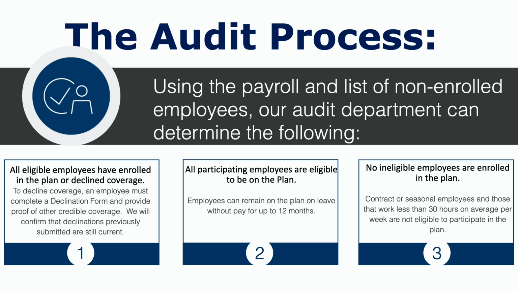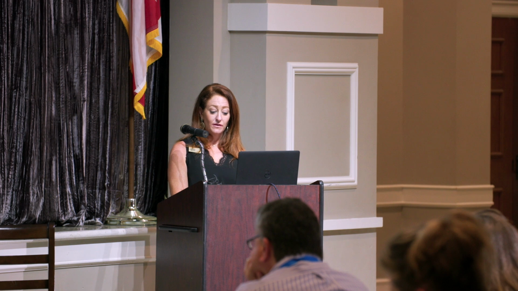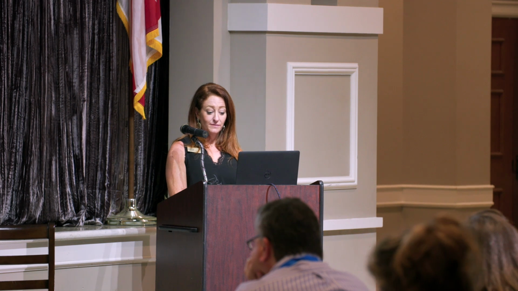Next, we can make sure that all participating employees are eligible to be on the plan. We check that an employee is eligible at the time of enrollment, but we know hours or employment can change. We also have members that go on workers' compensation or leave without pay, and the plan rules allow for those members to continue coverage for up to 12 months.